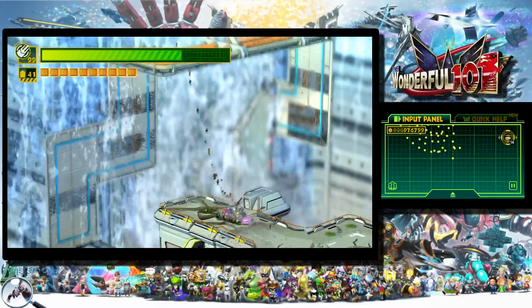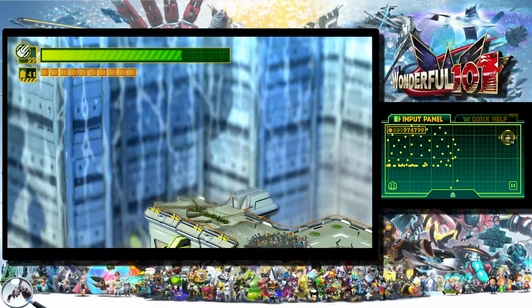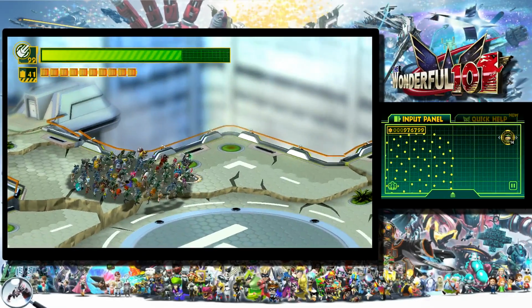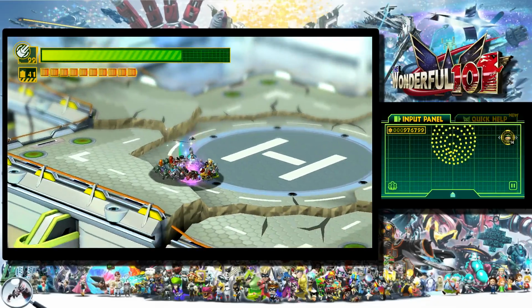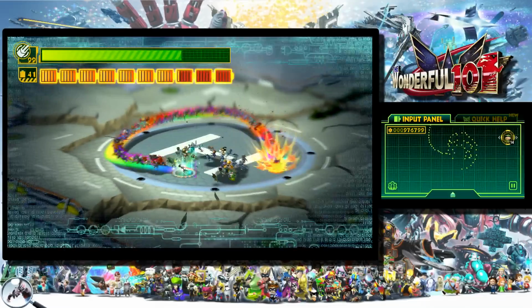Alright. So this entire structure collapses. It's like, man, Wonder Blue cannot still be alive after that. What is going on? Ooh, and there's a helipad here. Oh, you know what? We're not quite finished here yet. Alright, let's go circle this bad boy up.